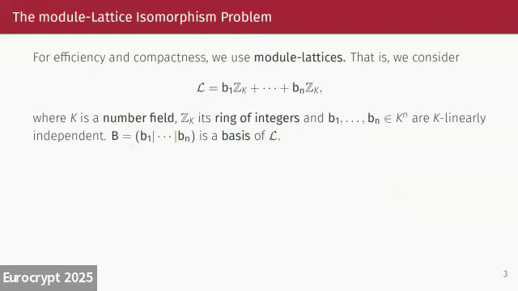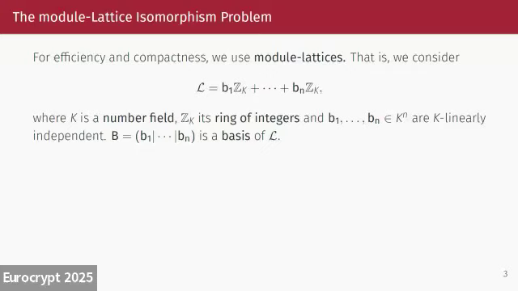So this problem has been studied for quite a long time, and all the algorithms for solving LIP need to enumerate short vectors, which is already a hard problem, so we have good reasons to think that LIP is a hard problem too. So why not use it for crypto? And to make it even more efficient and compact, the authors of Hawk used module lattices. So we consider sets of the following form.